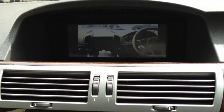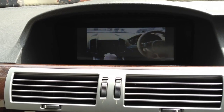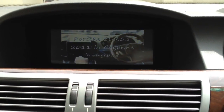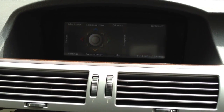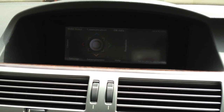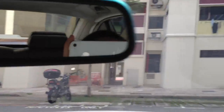We have finished the upgrade of this Porsche RCD 3.1. That's all the functions we have shown here. We press the menu button and we can go back to the original system — everything is the same, we don't change anything. We just add on the new system — you can see everything is very clear.